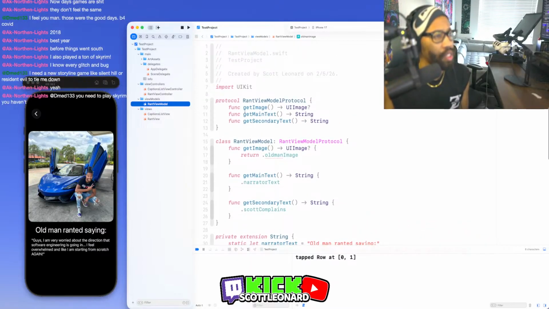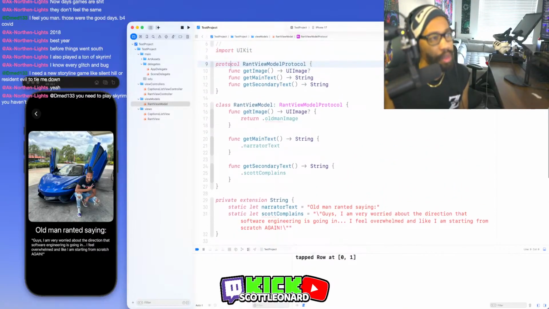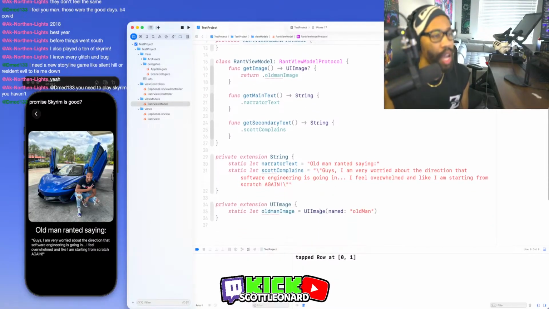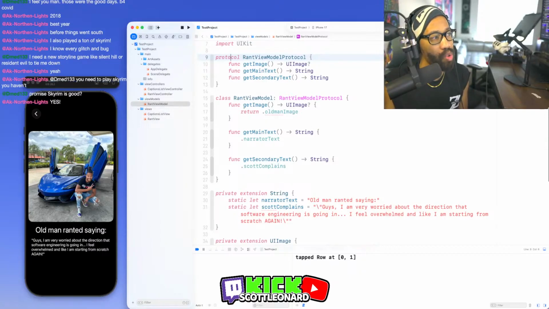We created protocols so that we're not using the classes directly. And the reason we're using these protocols instead of using the classes directly is because in the future, I plan on implementing dependency injection. Once we use dependency injection, we don't want anything to be hard coded. So we don't want anything to be tied to any particular class. So we'll just be using protocols. We have the text hard coded here, but I plan on creating a library that has all the text, and it will be put in an array so that we can sort through it.